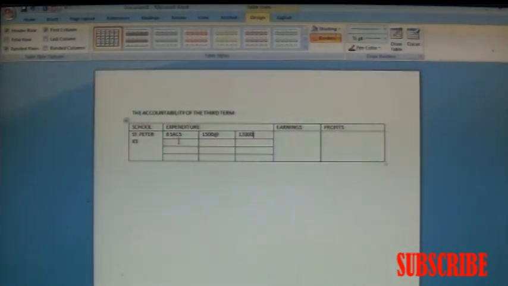Then I'm gonna go down here and I write workers. Then I'm gonna write 40,000, and again right here 40,000. Then just go downwards.